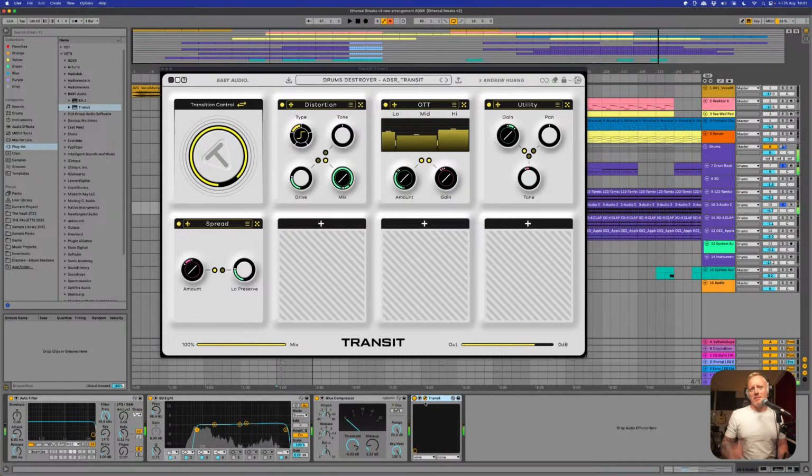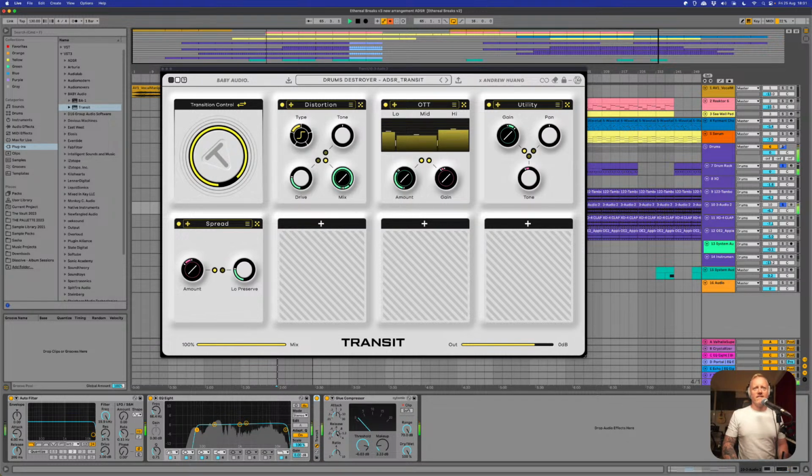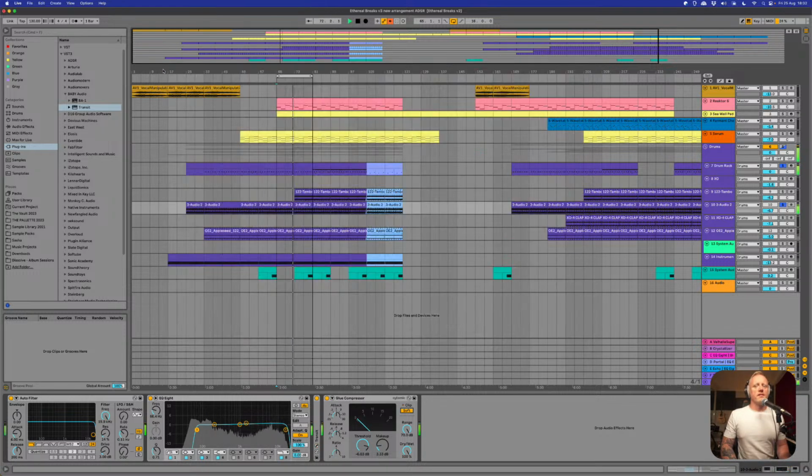You instantly miss it as soon as you put it on. You might want to put that behind the compressor here, just to get it to pump a bit more. Of course, you don't have to be quite so heavy-handed, but that's really livened up an already pretty lively drum sound.